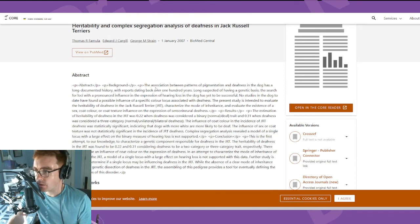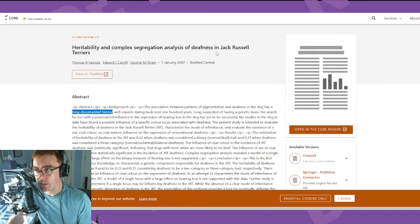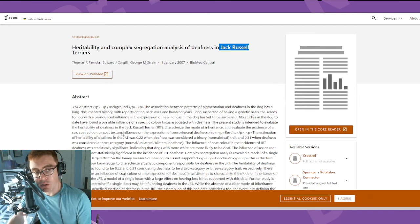So they're doing association between patterns of pigmentation and deafness in a dog with long documented history. So this is useful as a sort of analysis tool. A breed is another good way of saying a really inbred organism. So sometimes in science, in some of our model organisms, we use groups called isogenic lines. This basically means that they are so inbred that any one individual is not too different from any other individual. They're not clones, but there's very, very little to no genetic variability. That's easier in like flies, something small and simple. Mammals are way tougher, so we can't make completely inbred mammal lines.